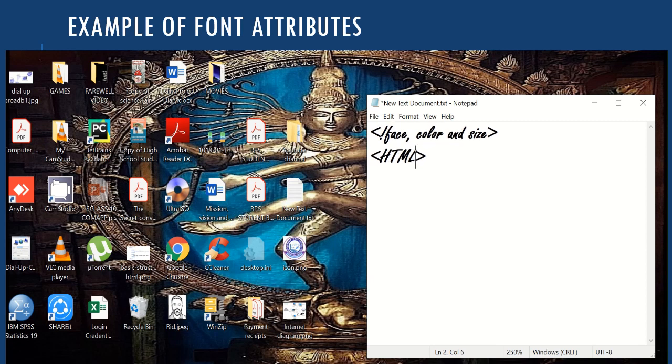Let us just increase the size, HTML and then the corresponding HTML tag. Right, I hope you are able to understand. Right, that's big enough. Forward slash.